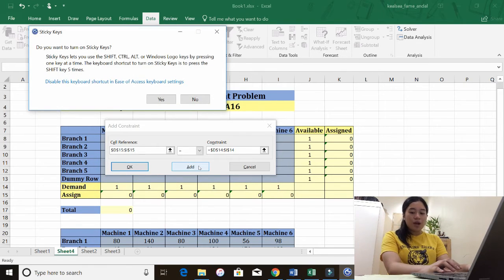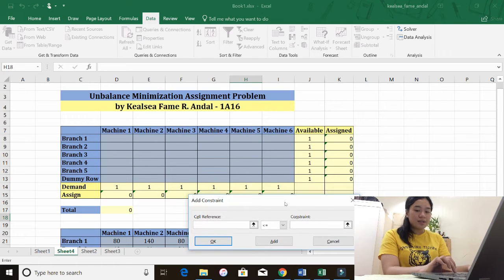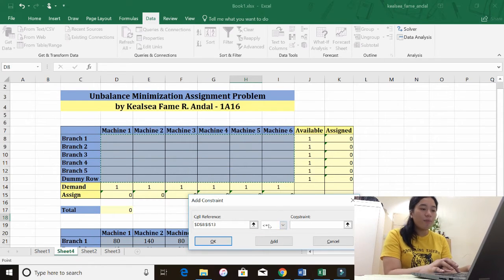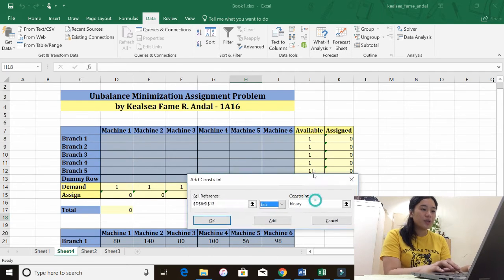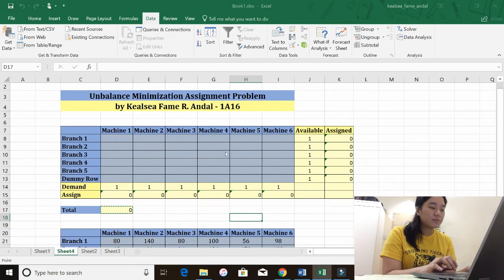And then, of course, again, we're going to add another one. This is to select the empty cells, which is again D8 up to I13. Change this symbol to bin so that you have a binary constraint. And then we're going to select OK.